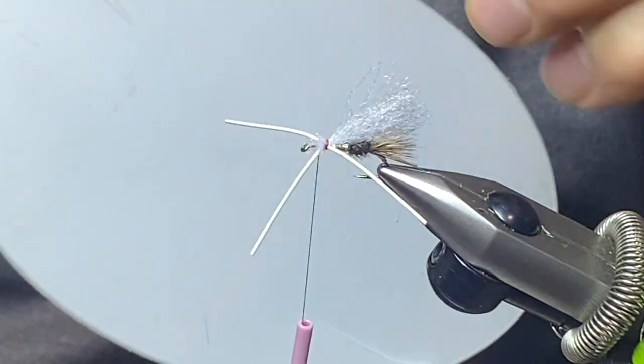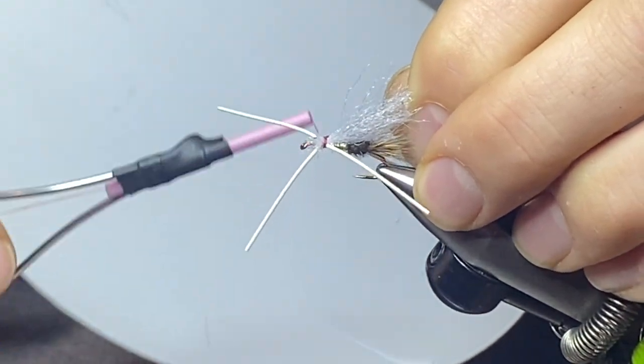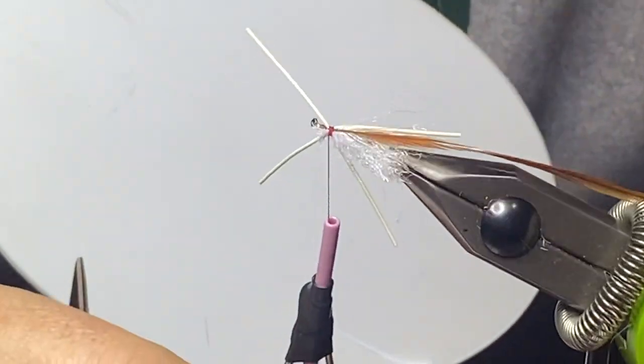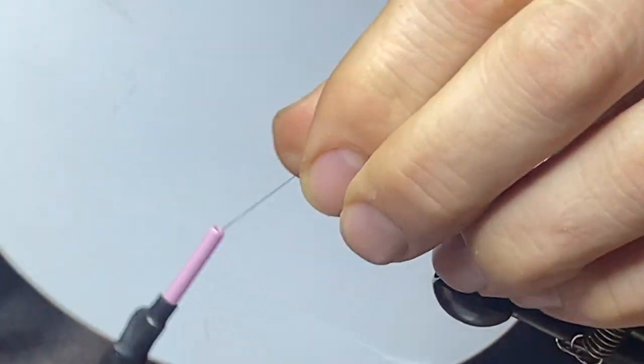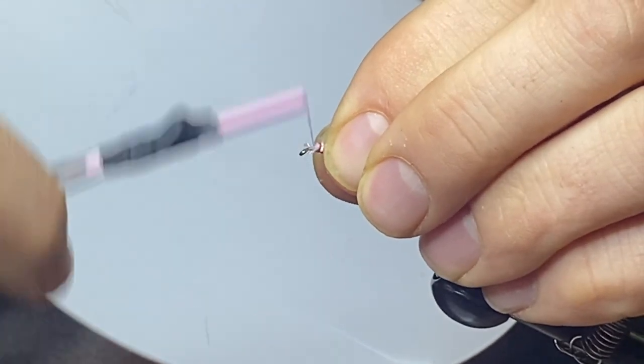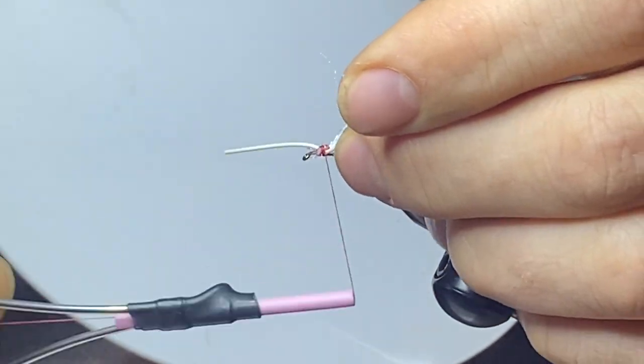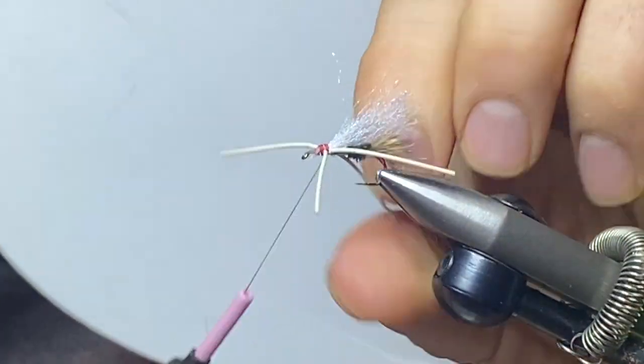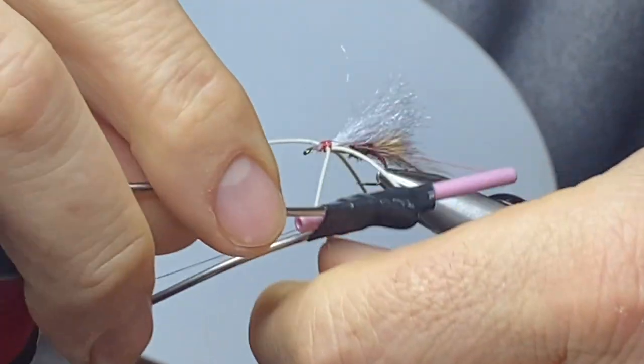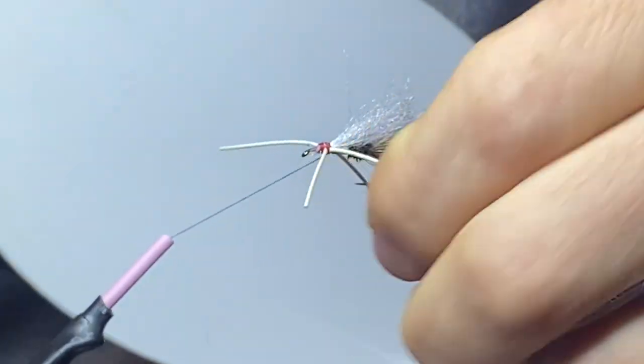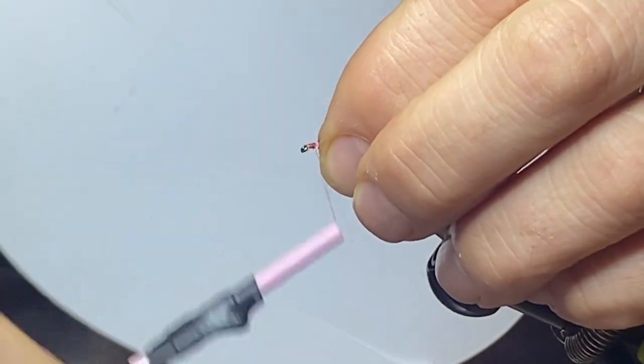So I always clip both sides of the stem. I like to tie it on on top. I'm gonna create a bed for the hackle here, and then I'm gonna start to pull my rubber legs forward. We're gonna try to stand them out a bit. We're getting a nice V now, and the hackle's gonna do the rest.